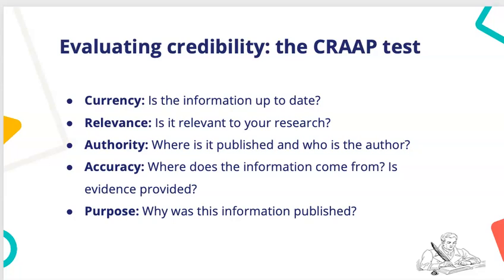Evaluating credibility: the CRAAP test. Currency. Is the information up to date, whether the information you are using is concurrent or not. Relevance. Is it relevant to your research or not? Authority. Where is it published? Who is the author? So great authors and great publication houses will be more authentic authority sources. Accuracy of the data is very important.